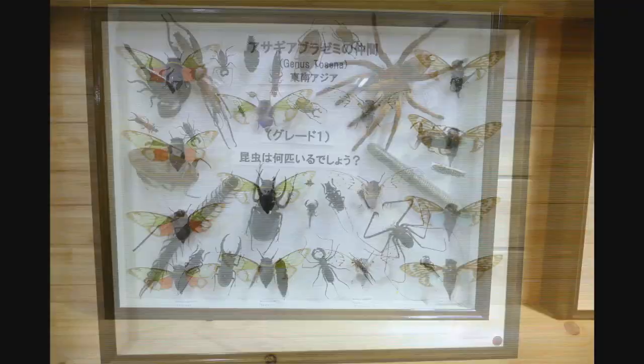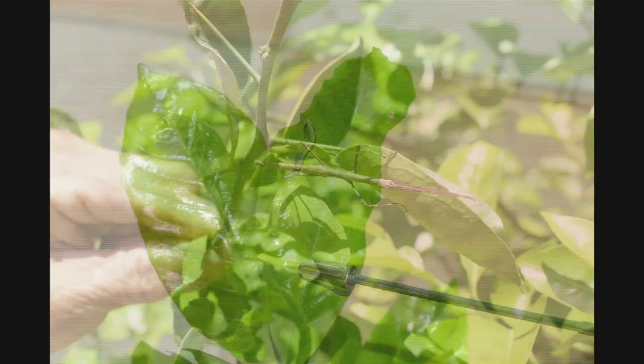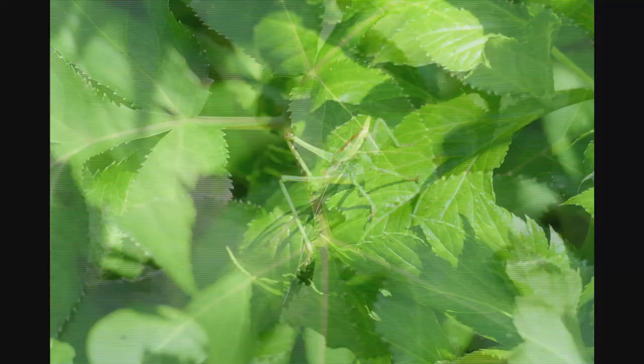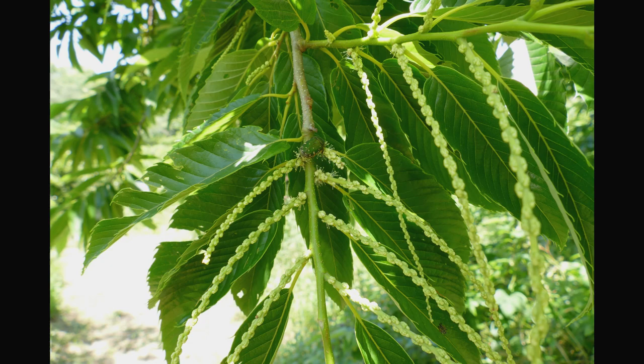Use the pause button to verify that there are 33 bugs in this display — the display asks visitors to count them. In the outdoor vivarium of this park you can find stag beetles, caterpillars, stick insects — nanofushi in Japanese — katydids, praying mantises, ladybugs, june beetles, and many other insects. The last two photos show part of the outdoor garden and marsh in Tabira Insect Park.